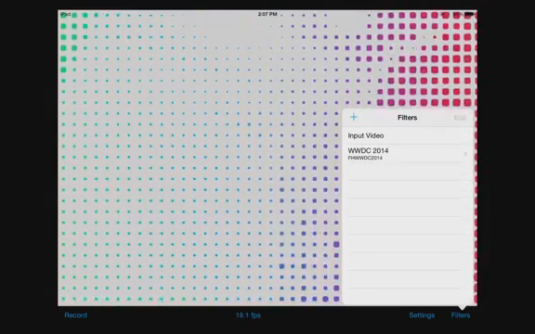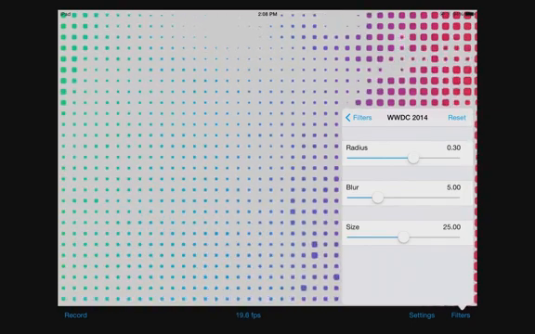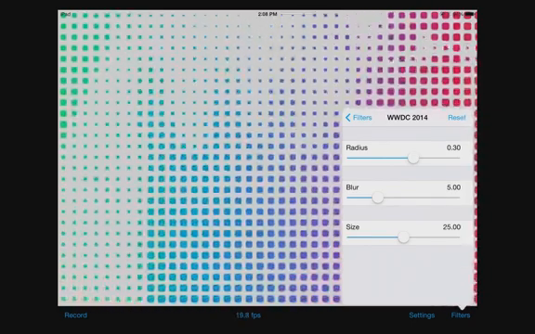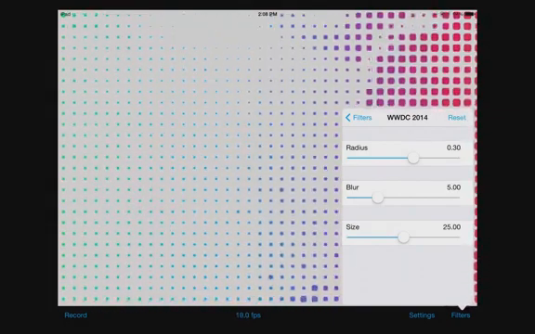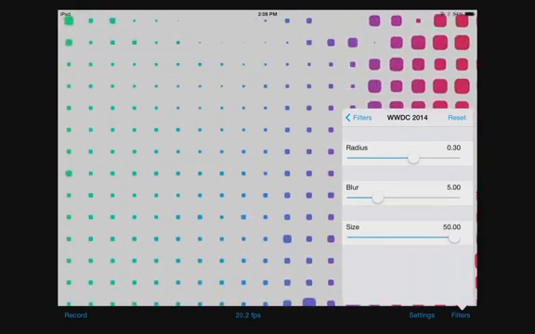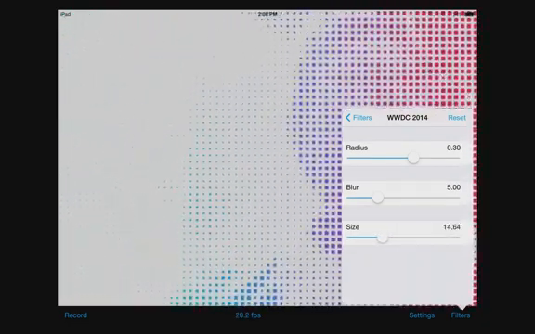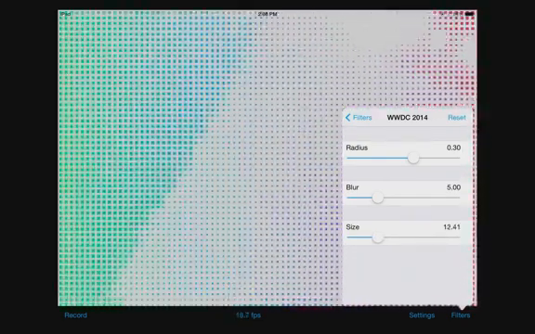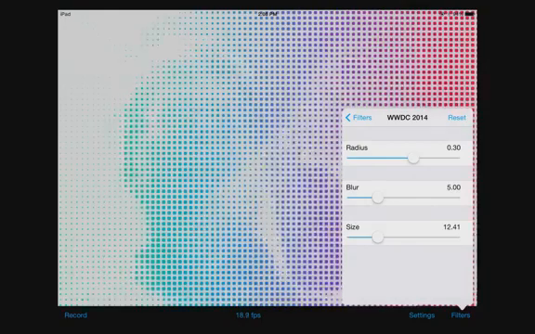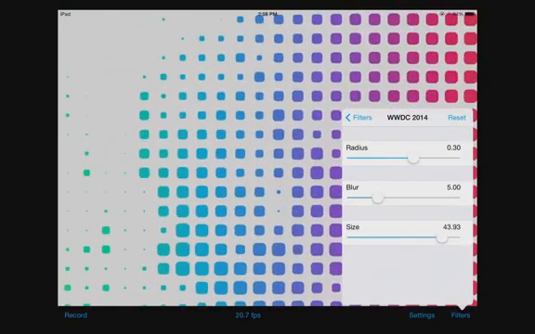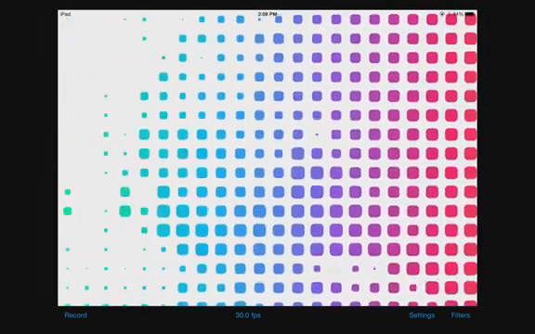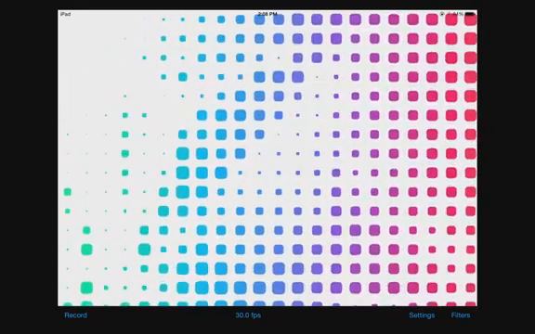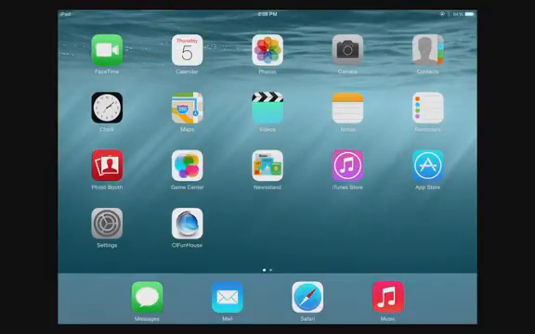What we're doing here is actually algorithmically taking the luminance from the video feed and then using that to control the size of a geometrically generated rounded rectangle. And we can change the size of that larger or smaller, or we can change the amount of the rounded radius here. It's actually a little easier to see that it's a video feed when it's smaller, but it looks more cool when it's bigger. And we're getting about 30 frames per second on that, which is probably the frame rate of the camera right now. So that's our short example, and we'll have that code available for download at some point soon.